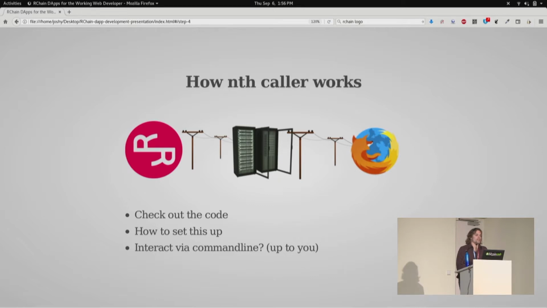So the goal is, as a DApp developer, you won't have to go through all the pain of figuring out how to interact with the R-node itself. Instead, you can just require this module that we've written and then call up RChain through this proxy exactly like you'd call up any centralized web server. So it eases the pain a little bit. Yeah, go ahead.